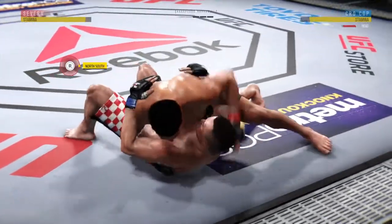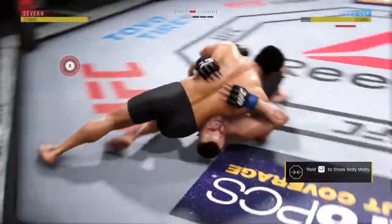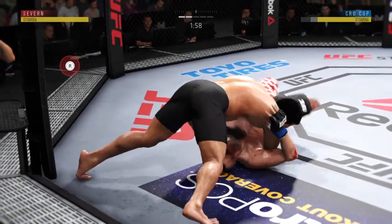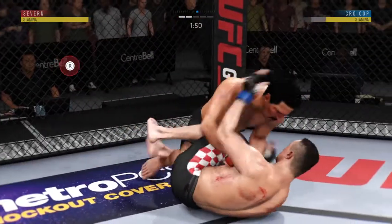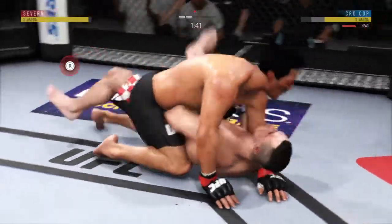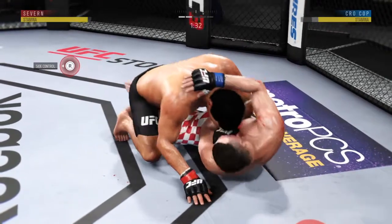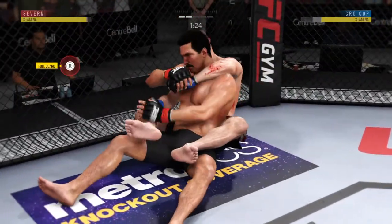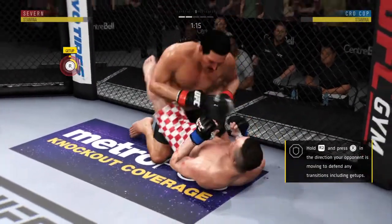He's back to side control. Lands a strike now from the bottom. Nice work there by Krokop. Excellent movement on the ground here, always trying to better his position. Half guard. Back to full mount again. Krokop gets caught with that punch. In half guard. Big punch from the top. Nice sweep. Big shot from the bottom.